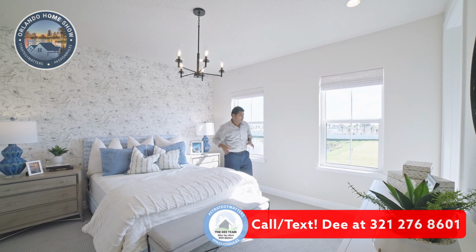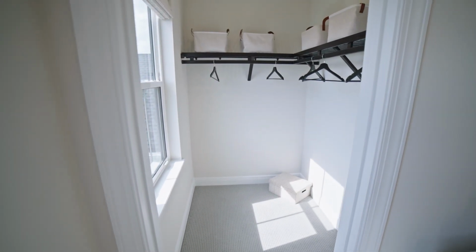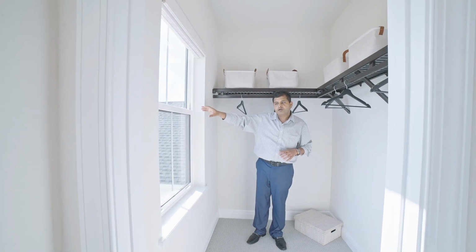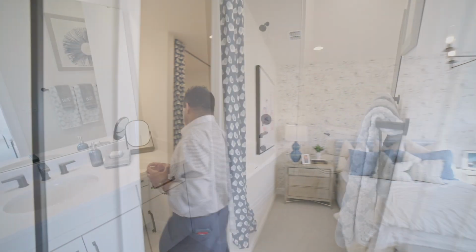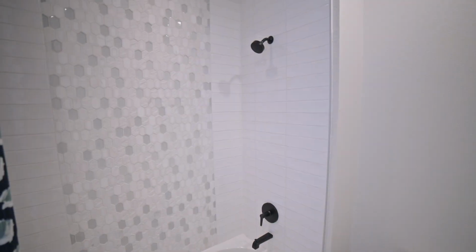semi-private dining areas. Now, you do have a nice walk-in closet over here with the nice window overlooking. Now, these are all double pane windows up to the code. So they're all really, really good windows, and they save you a lot of money on the energy, and they're very energy efficient. And then as I go across, you have the shower tub combination with just simple white tile going all the way up.